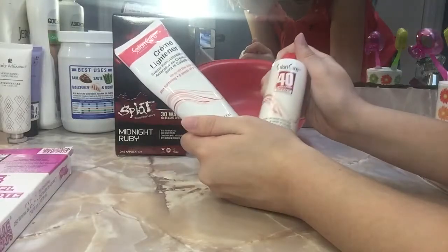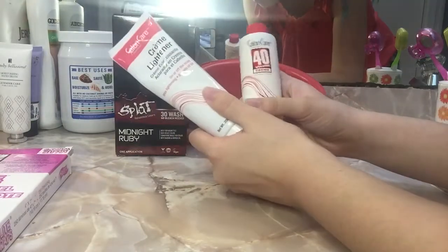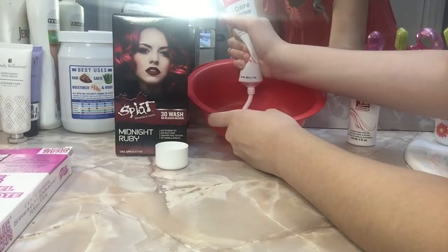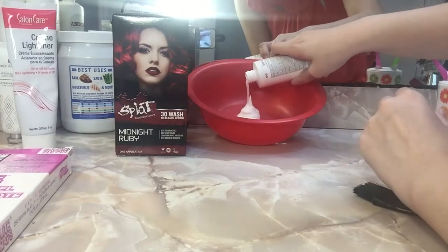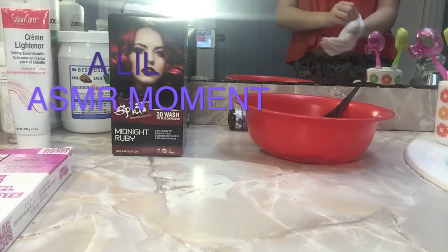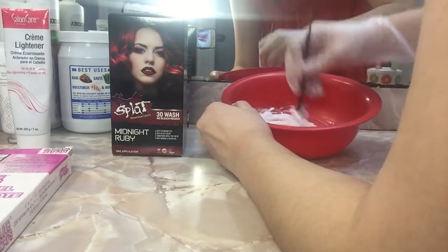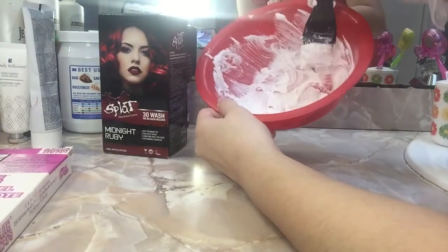Okay guys, so I'm honestly just going to be eyeballing how much bleach and how much volume I put at the same time, like a half and half mixture. I think this is good, guys. Look.